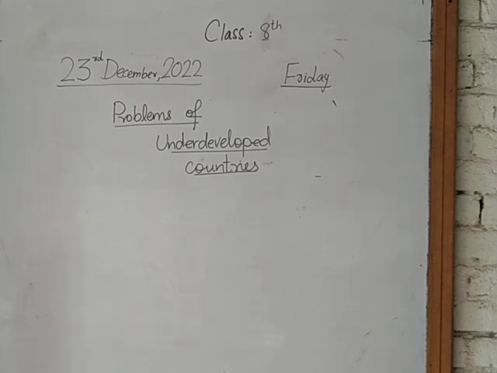Can you give me a few points on comparison between developed and underdeveloped countries? Yes, good. First, annual per capita income of developed countries is much more than the underdeveloped countries. The second is level of literacy in developed countries is very high, while the literacy rate is very low in underdeveloped countries. And the third difference was that the majority of the population in developed countries enjoys the facilities required for life, while the majority in underdeveloped nations are forced to survive in poverty.